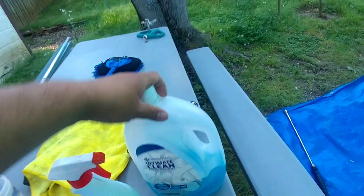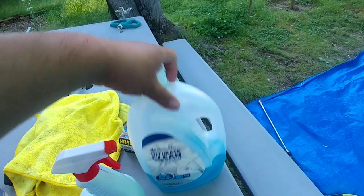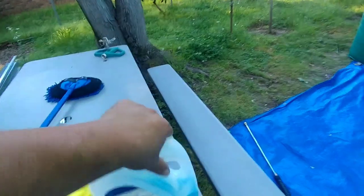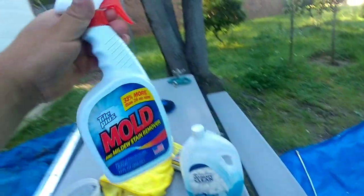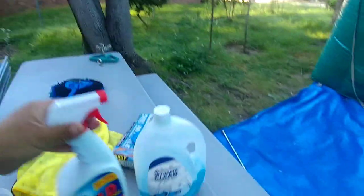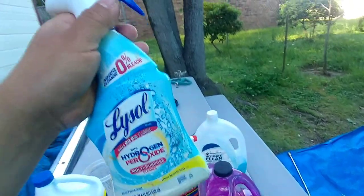Now, if you wanna use dishwashing soap, make sure it's not very concentrated. This one is fine. This one right here, I only use it if I need it, if I find some type of mold on the water slide. I just use a little bit of this, and this is very important to disinfect the water slide.